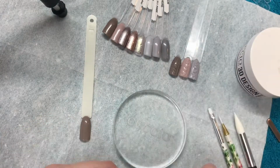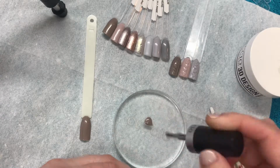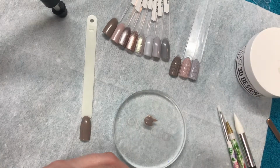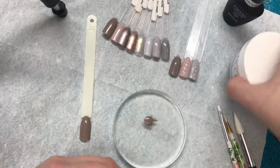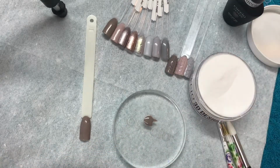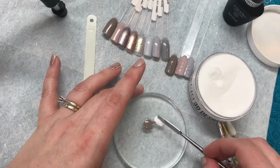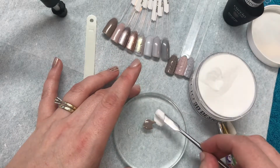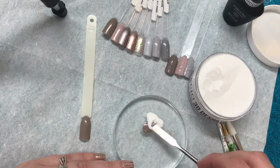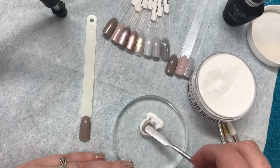So I'm going to take a bit of the colour, just pop it on the mixing plate. I'm going to use my stirring tool to pop some of the powder on with it. And I'm just going to mix it together a little bit at a time so that I don't make it too dry. I can always add a little bit more as I go.